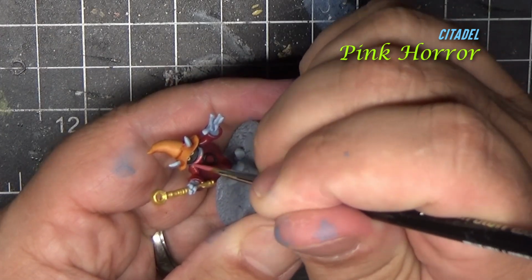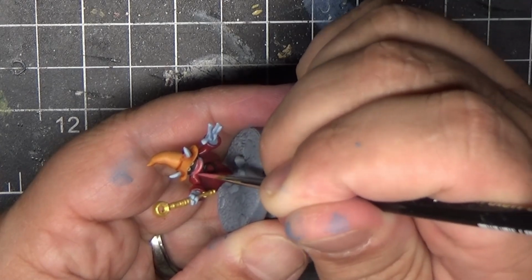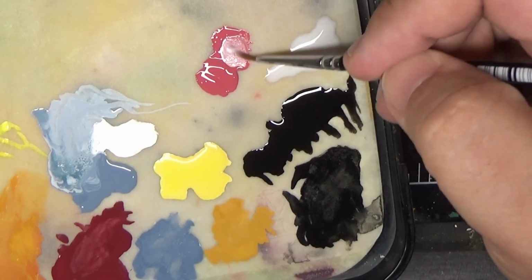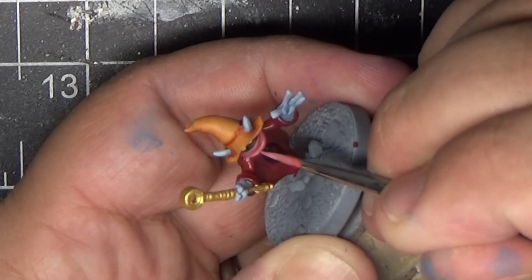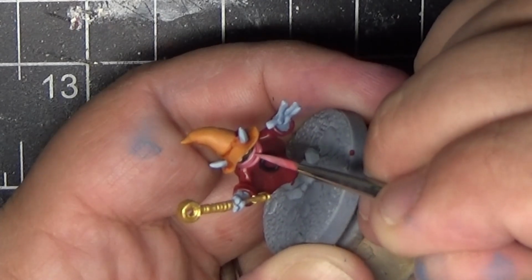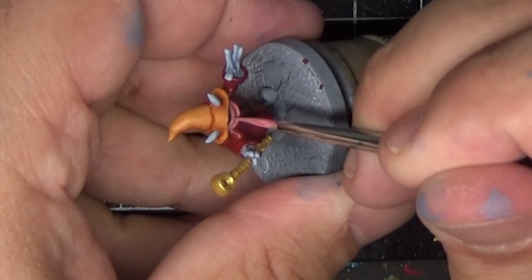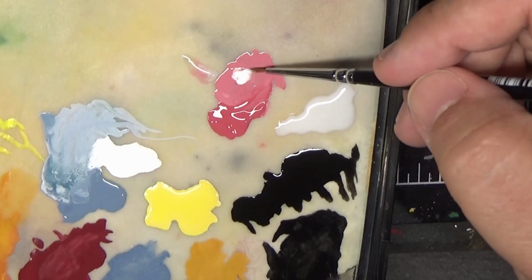Orko's face is so hideous that he needs to cover it with a mask, so we'll obviously use Pink Horror for this. And we'll highlight this by adding some white. The highlights will be applied over the raised folds in the mask. I decided to boost the highlight slightly by adding a little more white.